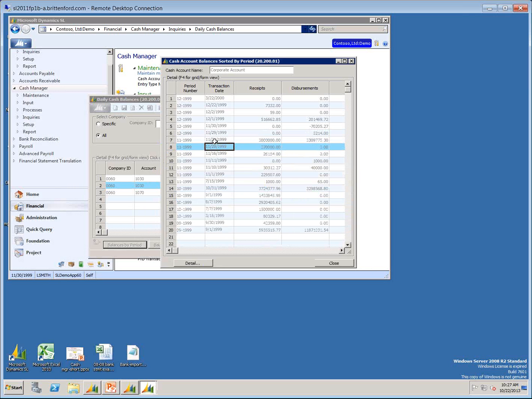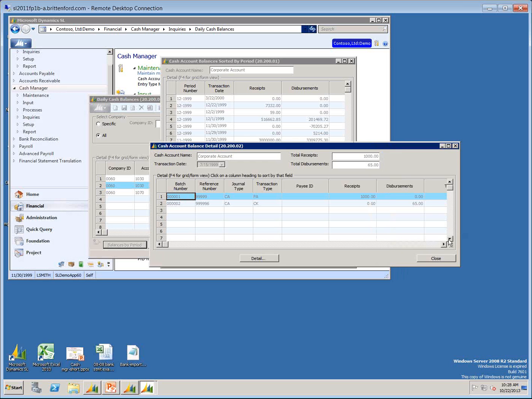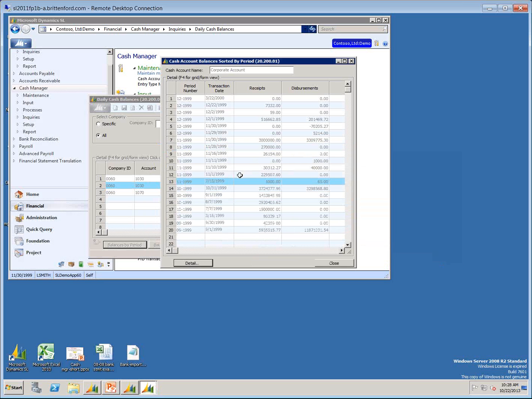So there's those that keep going down, down, down. Look at this. Here's something from 11/99, and it's posted to July the 15th of 1999. Well, of course, that's going to throw me off because they don't match. I've got two things, actually. So these things that you identify would have to be fixed, more than likely with O types, to bring your bank recon in balance. All right, so that's one way of identifying them.